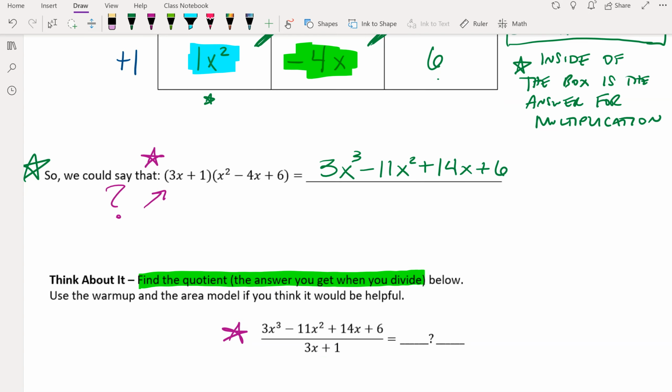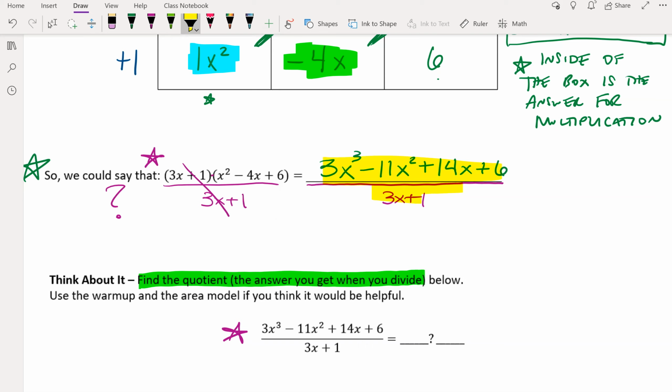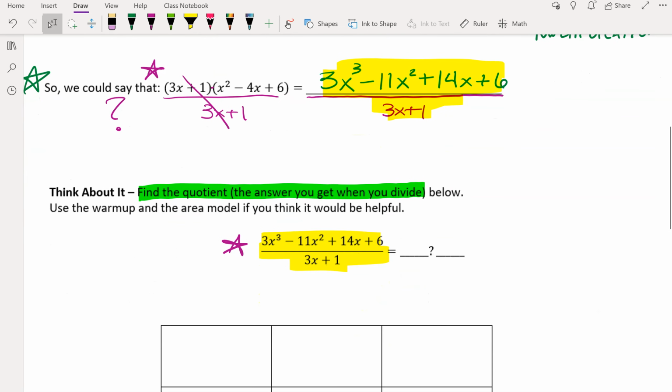All right. Hopefully you said division, the inverse operation. So here we have multiplication, right? What if I divided by 3x plus 1? That would mean I had to do it on both sides, right? So I divide by 3x plus 1. Then it would cancel out on this side, and on this side I would have the division problem that I'm trying to solve. And I bet you could guess what the answer is now. It's what's left on the left side. But let's break that down into the box now.